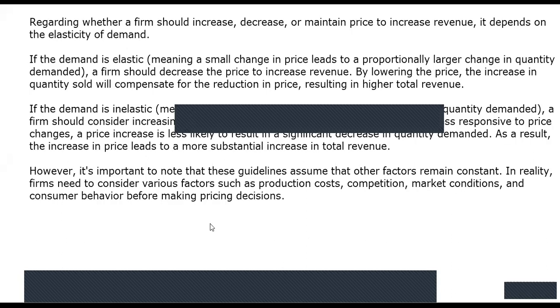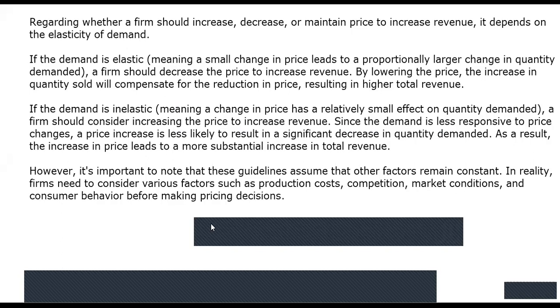A higher total revenue. If it is inelastic, it means that the change in price is relatively small to affect the quantity demanded. So in this case, the firm should consider increasing prices so that the demand is less responsive to price changes. If you're the only one providing tuition and you increase the price, people have no option, they just complain but buy. As a result, you increase the price to a substantial level so as to increase your total revenue. Are we together so far?